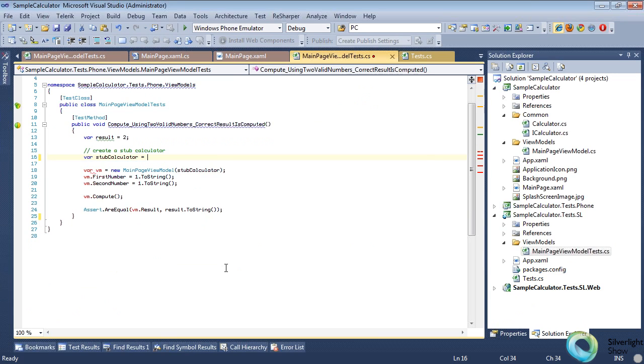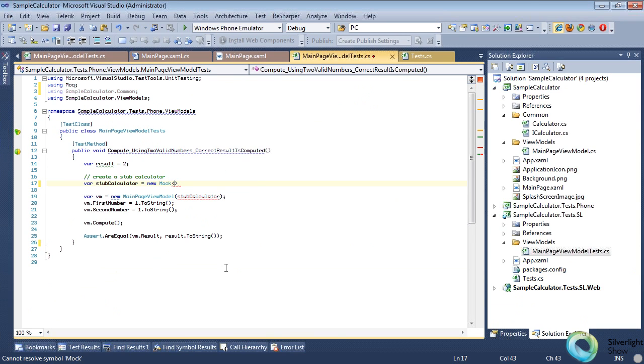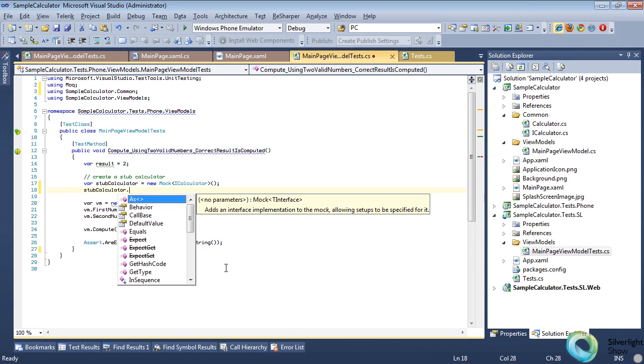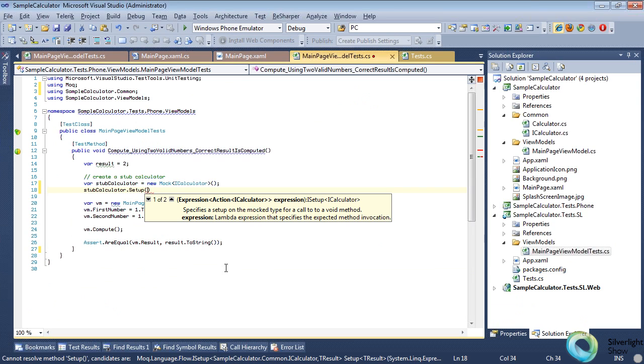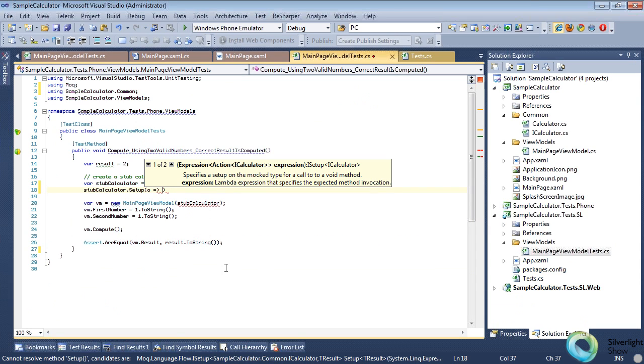And what I will do instead is I will use a mock object, which is located in this mock library, and tell it that I want to have an implementation of the ICalculator interface. I won't go into the details of the syntax here. I just want to show you that we now can make use of features that are missing on the phone.